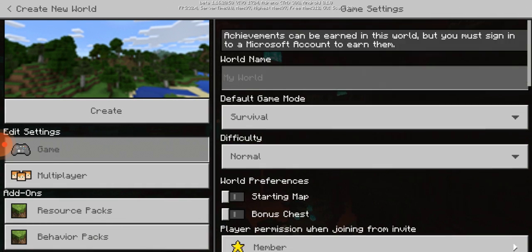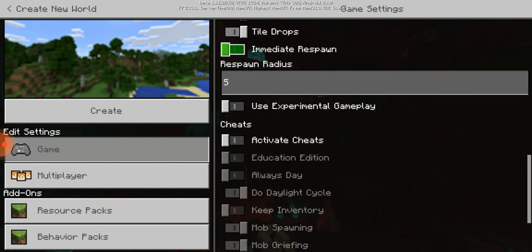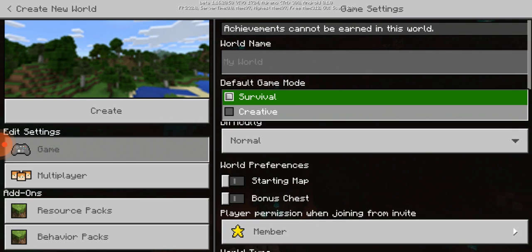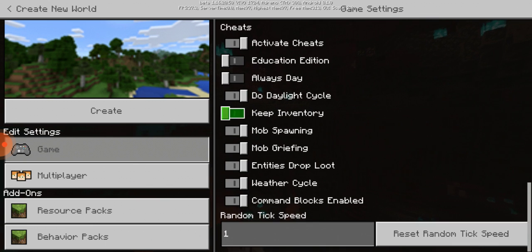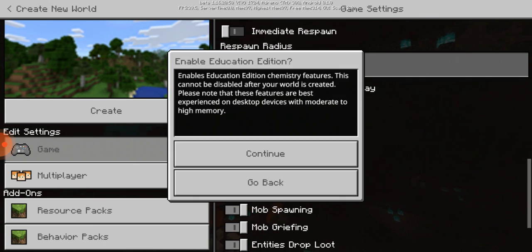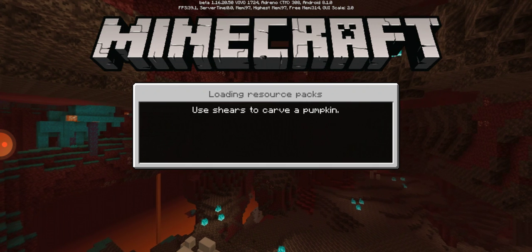at all. I'm gonna go turn on cheats, activate cheats, and then we're gonna turn on creative mode, because I don't wanna be in survival mode. I can't get sodium. And then we enable Education Edition, which is, of course, somewhere in the settings. Now we're gonna create the world.